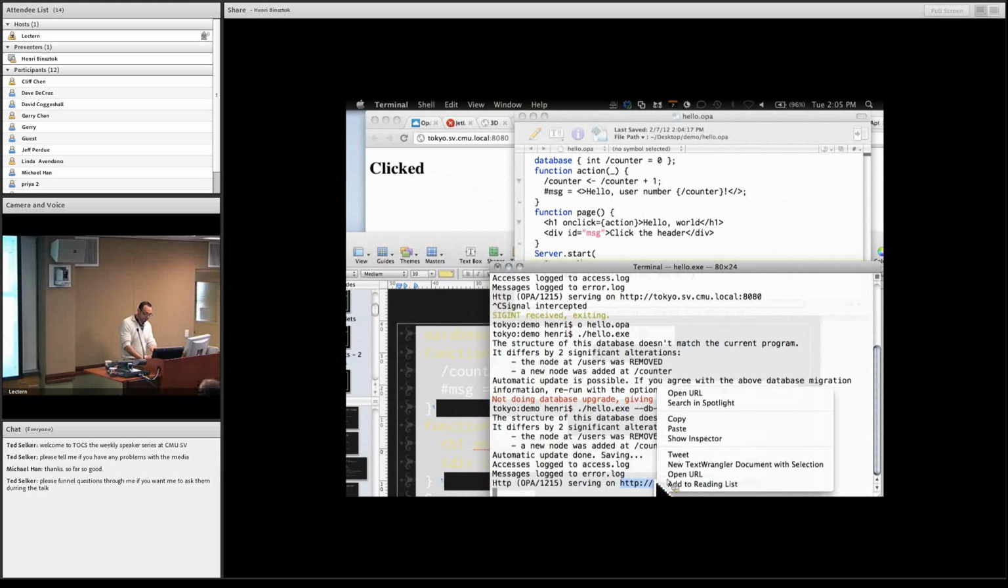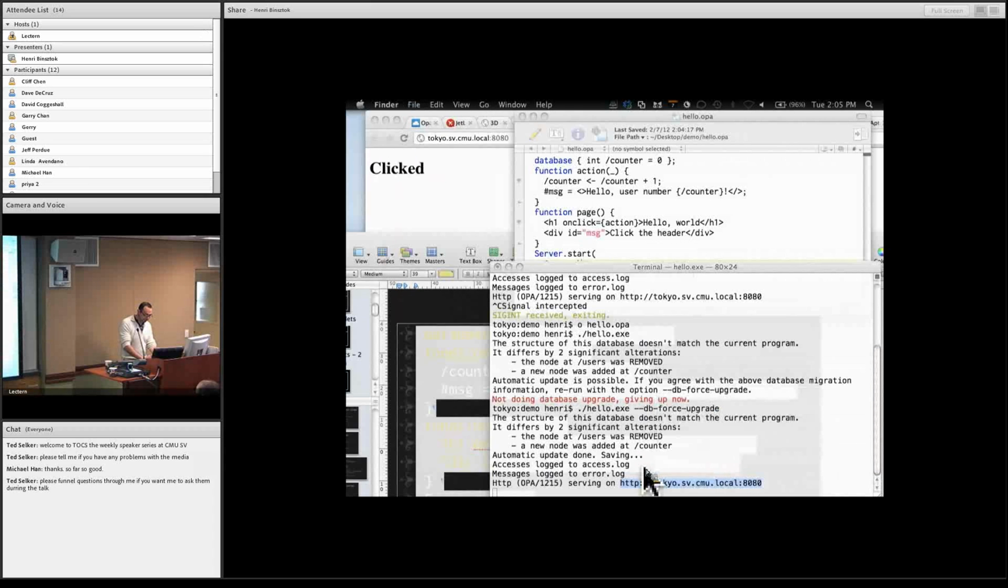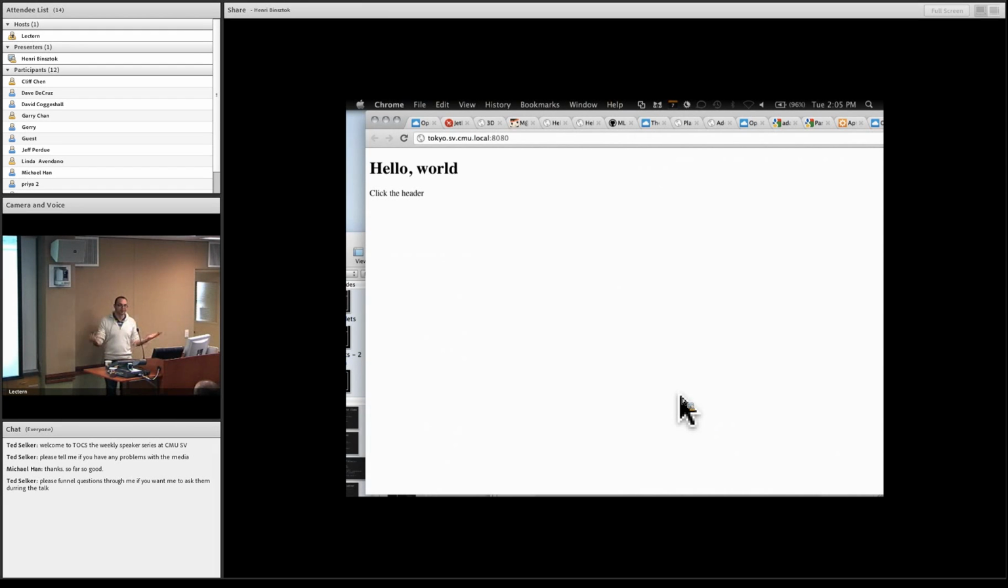So I can open this program, like this. Okay, it's hello world again, but now if I click the header, it says, hello, user number 1. If I refresh the page, or you can connect too, you have the URL, I guess you can connect.